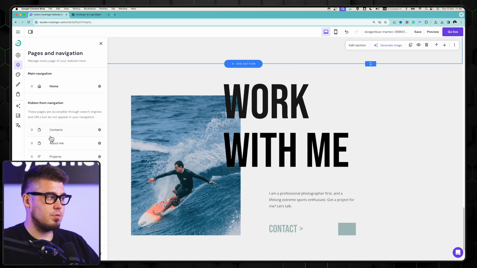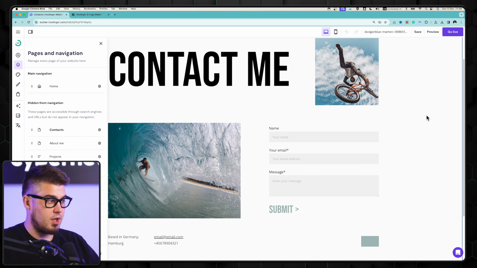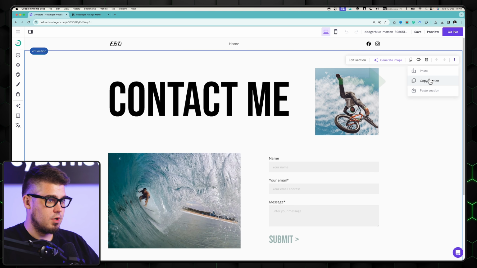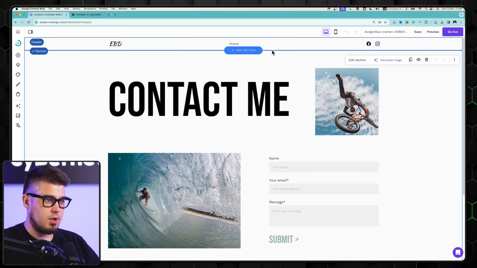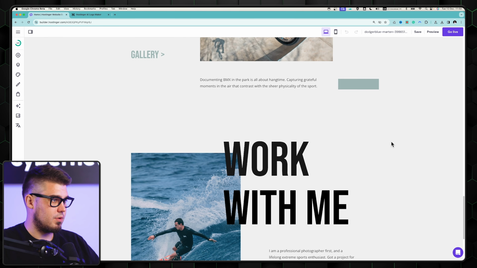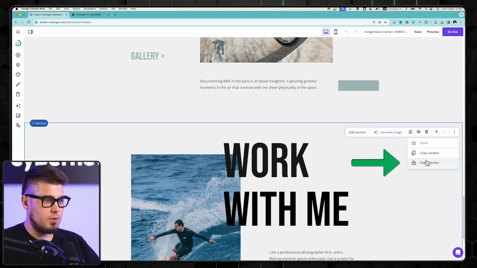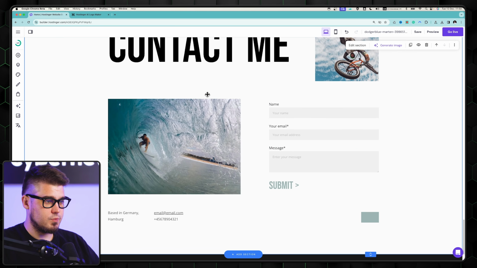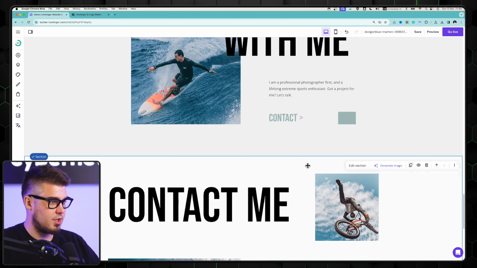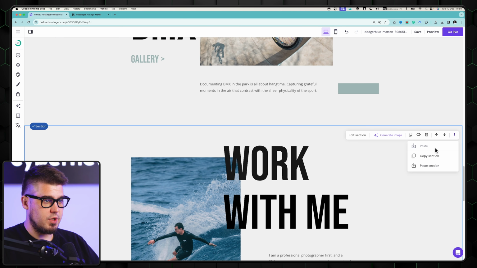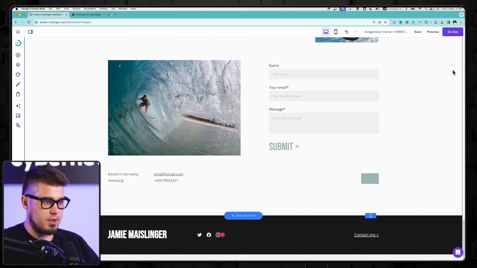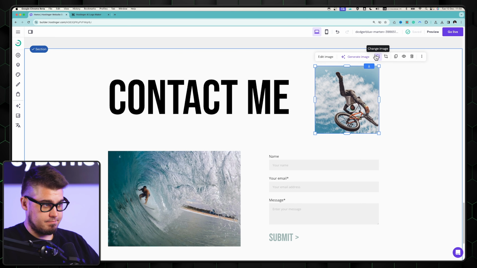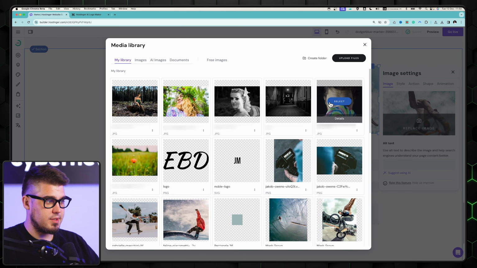Or I can go to pages and navigations. I can go to contacts, the page that we hid, and I can say, hey, you know what? I like this section. How about I take it, I copy it, I then go back to our home, and I say, I would like to paste this section right here. And voila, we have this new pre-made section from a different page. We can just delete this now, and our contact form is nearly done. Now, we need to change the images and text to our own.